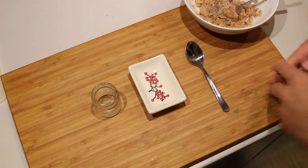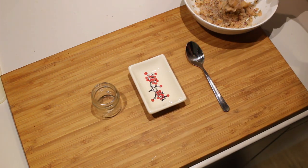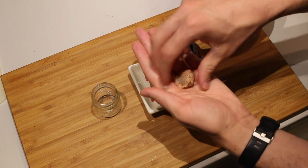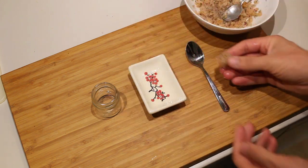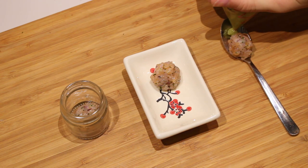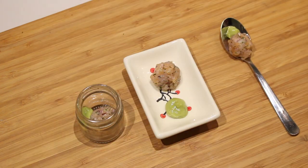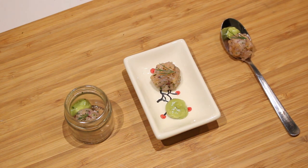For presentation I'm going to give you three examples of how you can present it. Basically take a little bit less than a teaspoon of the mixture, put it in your hand, roll it into a ball — make sure your hands are clean of course. Then put it on a teaspoon, on a small plate, or in a glass. Take your piping bag and put a little bit of guacamole just in front of it or next to it. As a finishing touch, you can put a little bit of dill on top and then serve it up with a spoon or on a spoon, ready to eat. Time for the test — cheers!